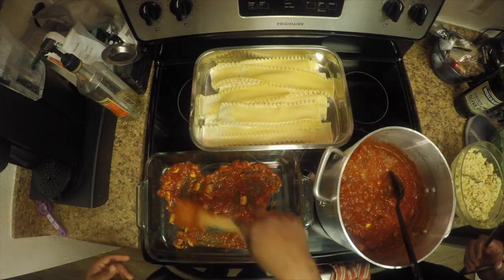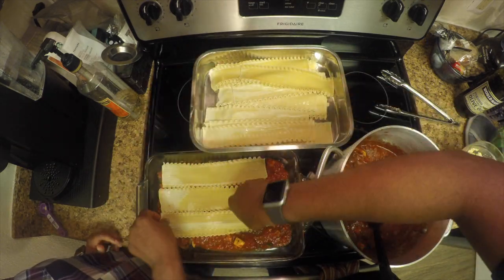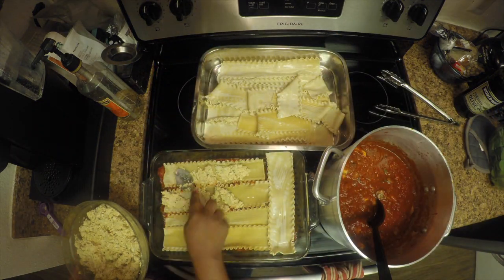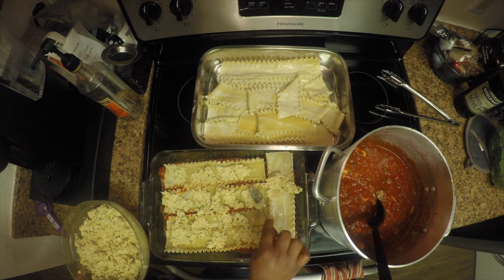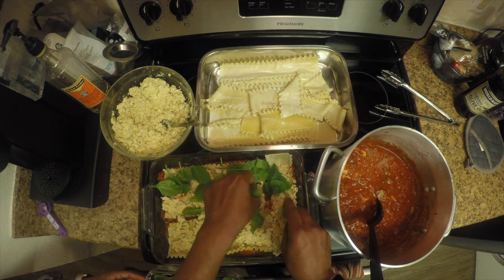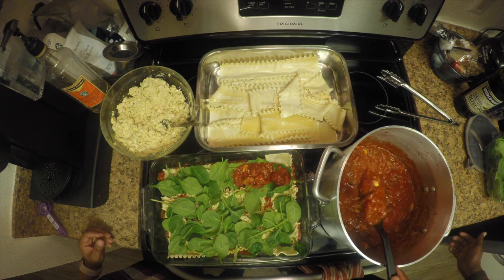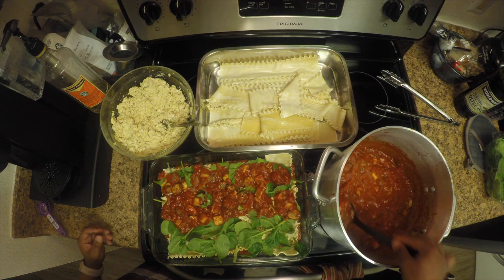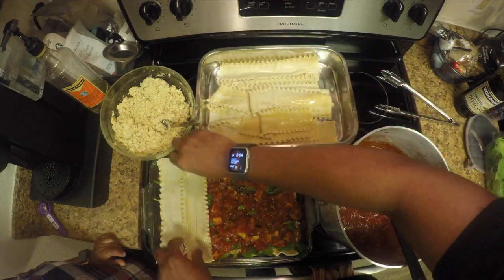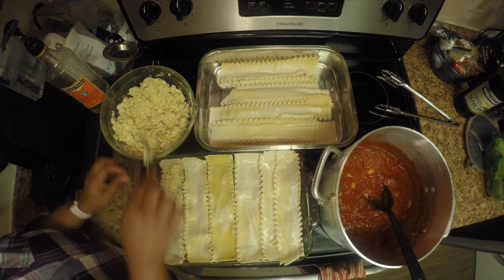Okay, so now we're going to assemble the lasagna. The first step is we want to baste the layer of the pan with the sauce. Then I'm going to lay the pre-soaked pasta over top of the sauce. Then you want to add your vegan ricotta cheese on top of the pasta, and then a layer of fresh spinach. And then you're going to start that process right over again. You're going to keep going until you get as many layers as you want, and then you stop and stick it in the oven.